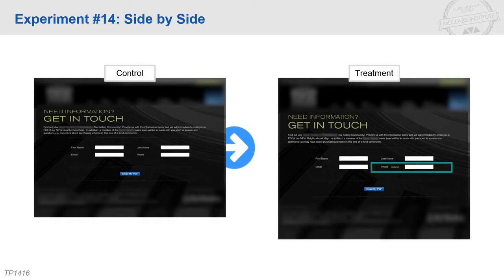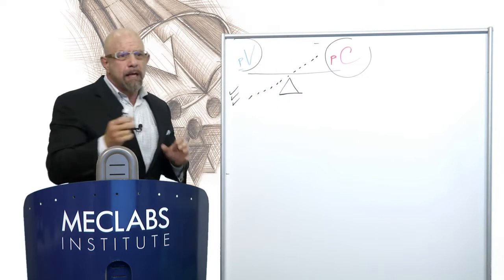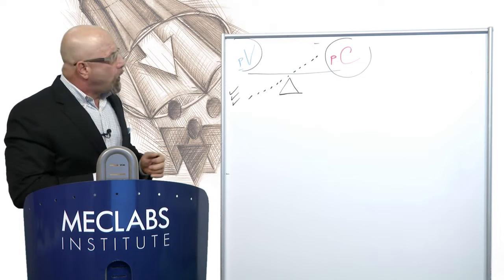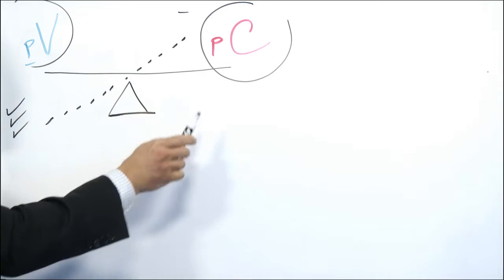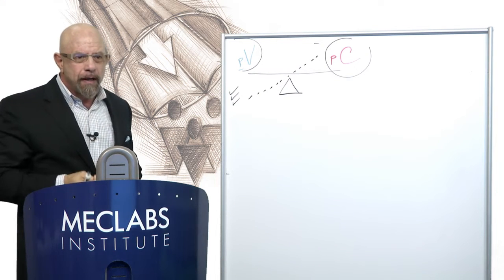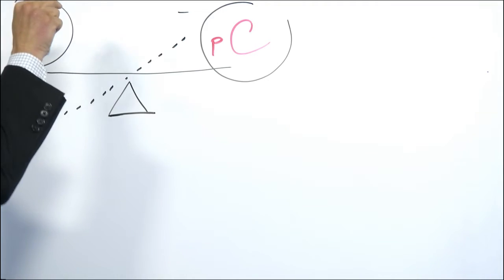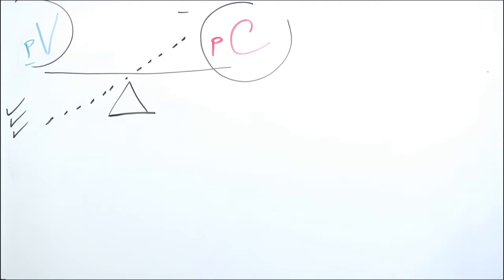But I want you to know that when we made that treatment, we did one of the only two moves you can make to tilt the fulcrum. What move was it? Well, we reduced weight on this side. We didn't add any value. We didn't do anything to increase appeal. All we did is subtract some weight from the right side of the fulcrum. And just remember this. I said two ways. What are the two ways? Either increase the weight of the value or decrease the weight of the cost side.